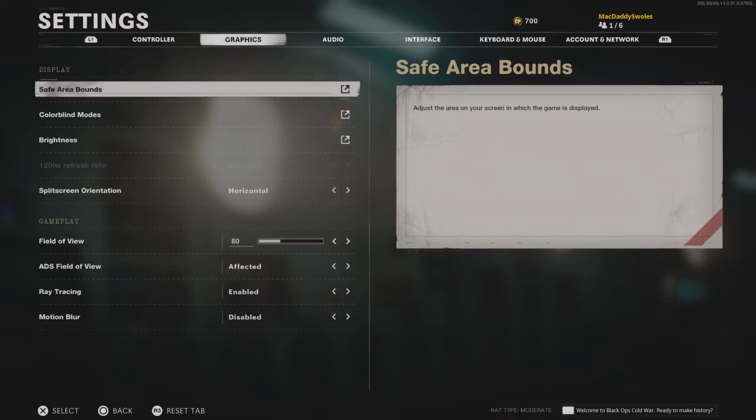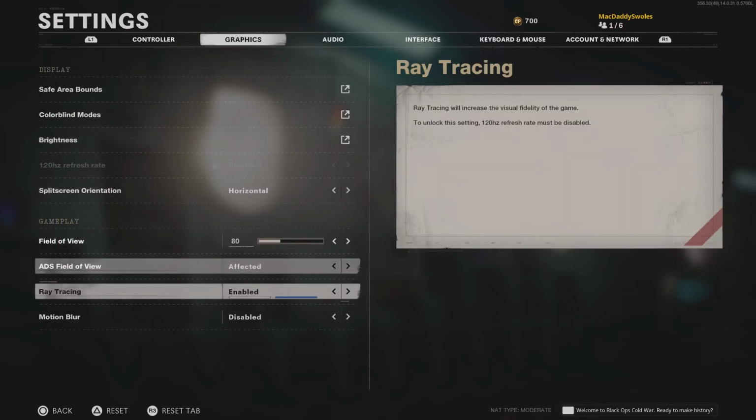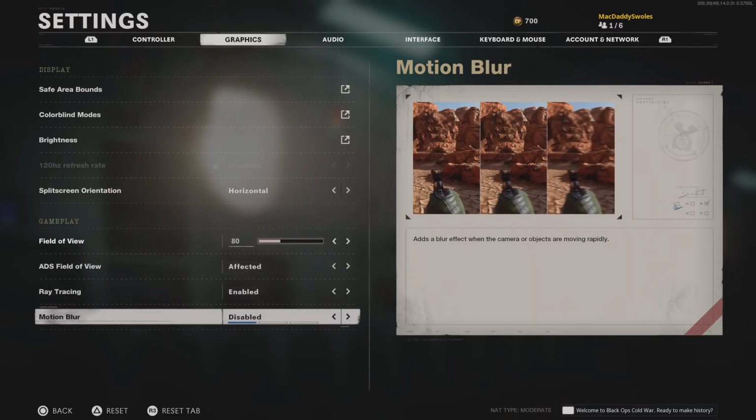All right, so next, under the graphics tab, all of this is going to be optional. Ray trace, it's pretty cool that you can turn off ray tracing if you want, but again, optional. The only thing worth mentioning in this graphics tab setting is going to be motion blur. I 100% suggest you just turn this off.